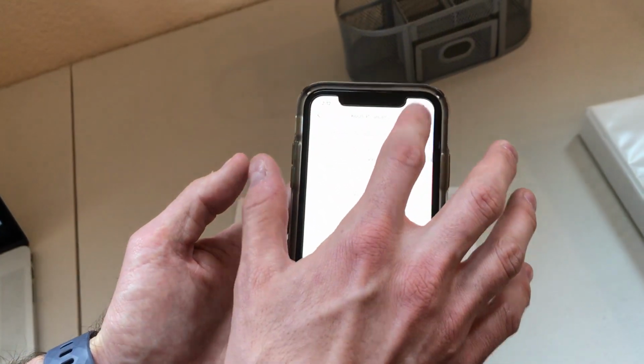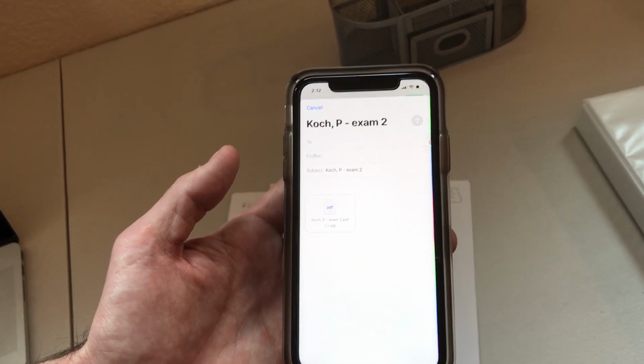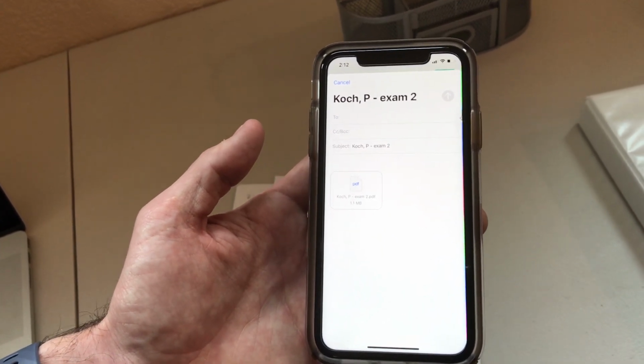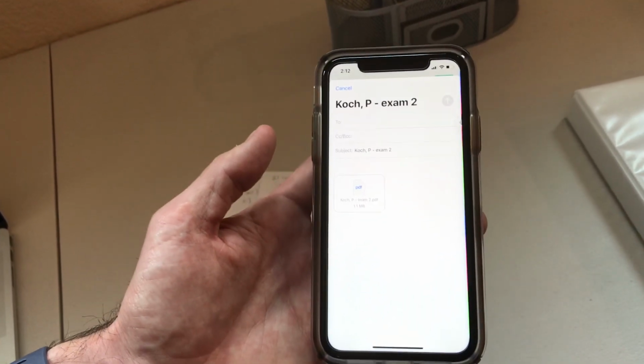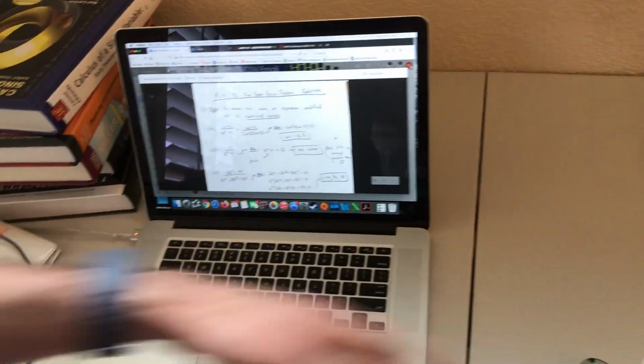So I'm happy with this, so I'm going to press send, and it should be synced up with your email automatically, but if not, then you can always just share it with your other electronics. And then I'm just going to send it to myself, save it to my computer, call it good, and then we're going to talk about uploading it.